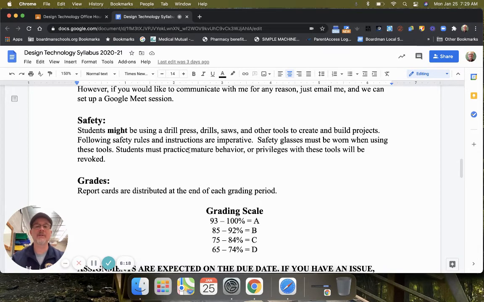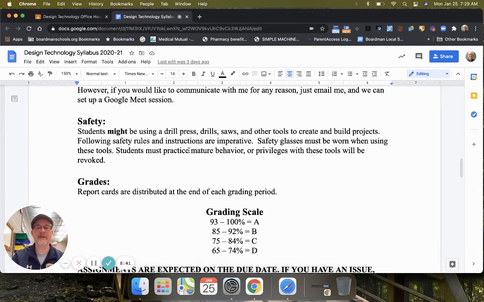Safety glasses are worn anytime you use any equipment that could hurt you, basically. And you must practice mature behavior, or privileges with the tools will be revoked. So I'm hoping we can get back to this, but with this remote learning thing, you're probably not going to be touching those unless you're in the classroom.